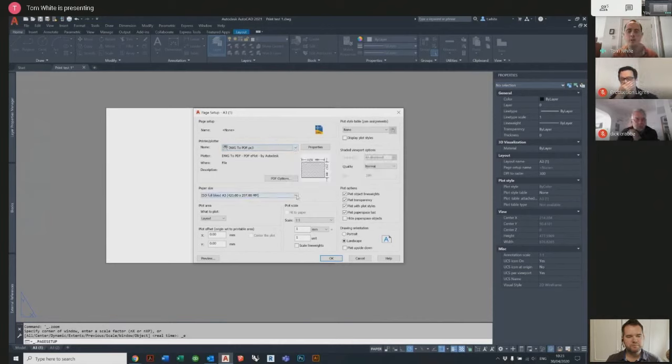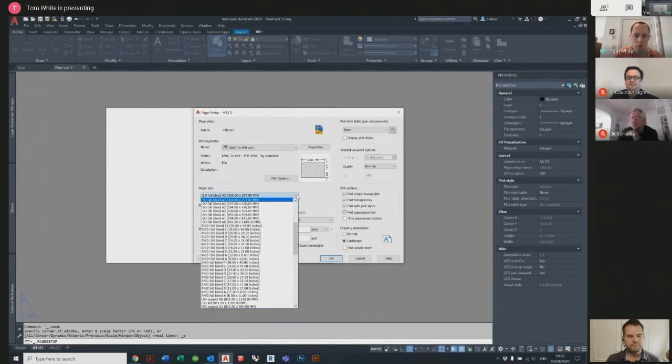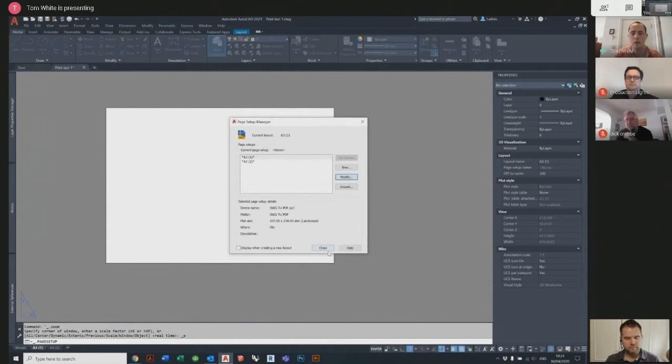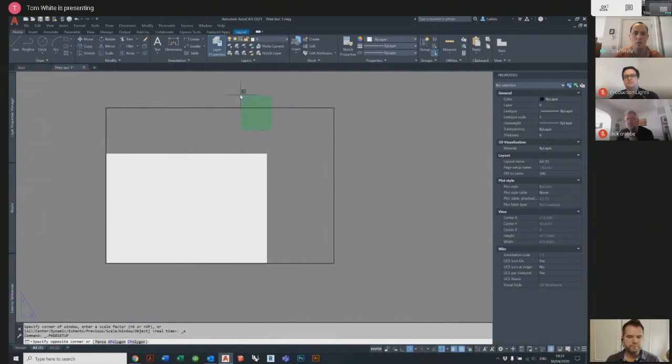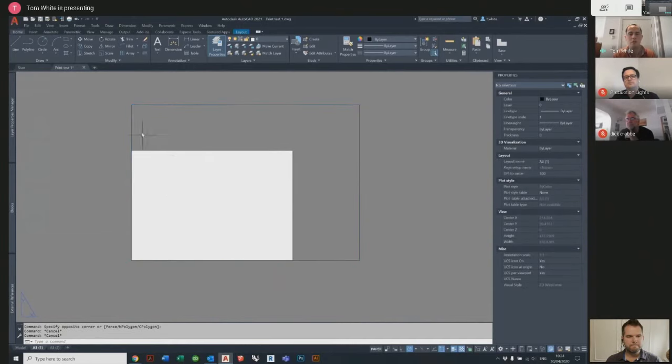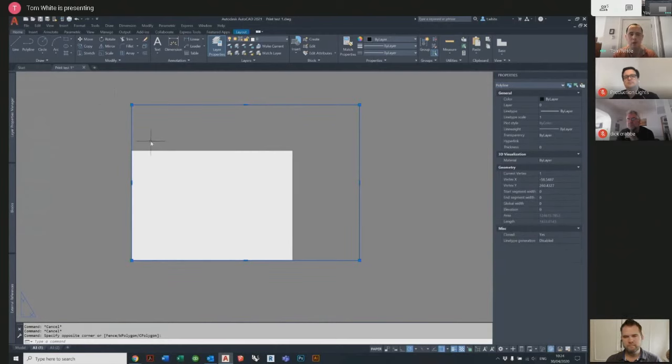I desire to choose the piece of paper. In this circumstance, the end client has asked for an A3 piece of paper, so I choose that. But just as a visual representation of what it will change to, if I just change it to A4, it's a standard kind of stuff, landscape or portrait and stuff like that. So I'm going to click OK and click close. And I personally drew a rectangle around the A3 piece of paper purely to see what the A4 piece of paper would change in comparison. So let's keep it with an A4 piece of paper.